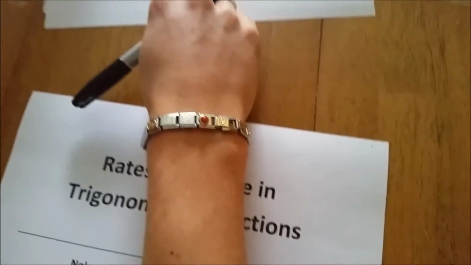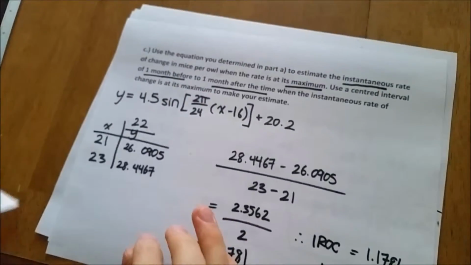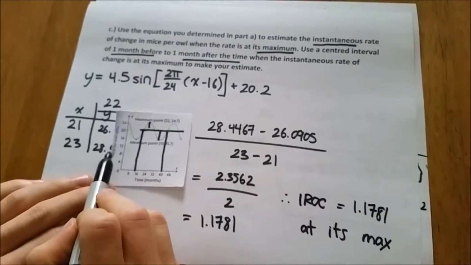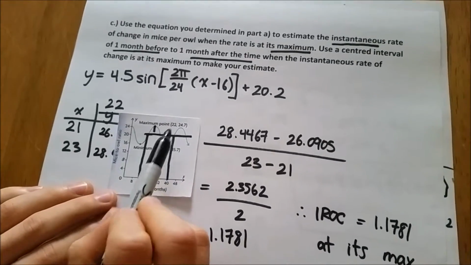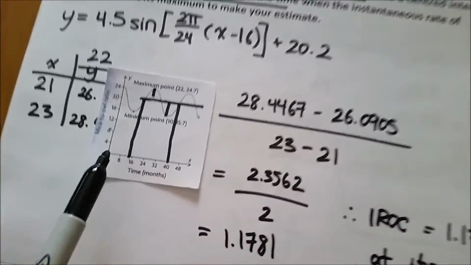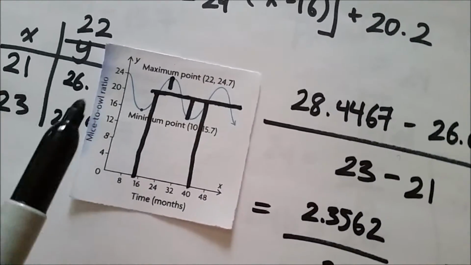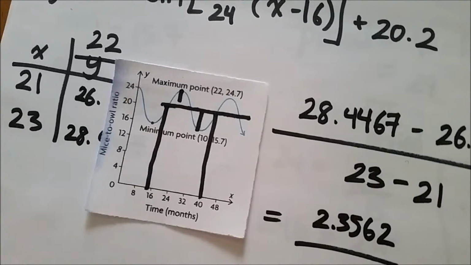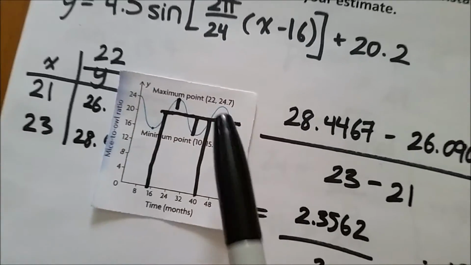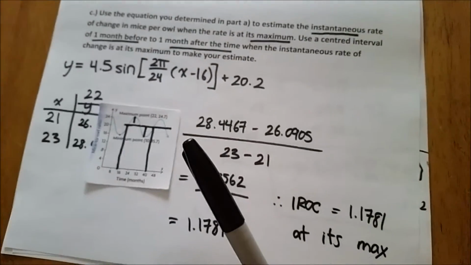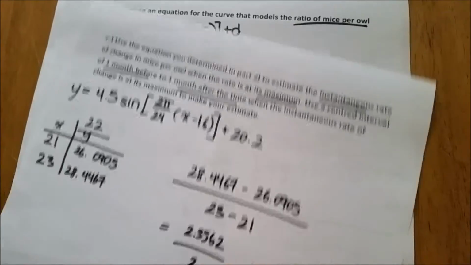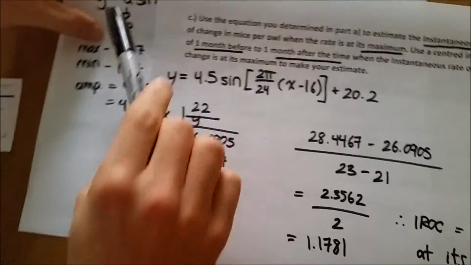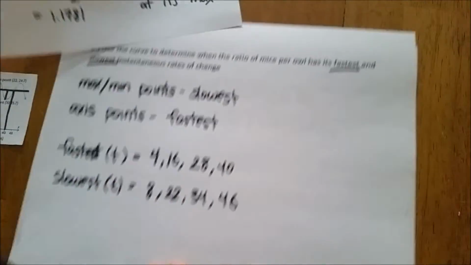So there, we've answered all our questions. This type of information can be used by biologists, as we're using mice-to-owl ratios. It shows us the different times and months that the two correspond with each other, and can use that information to help track them in the wild and things like that. Hopefully this video has helped us all understand how we can find information using graphs and equations to determine instantaneous rates of change, and I hope that we made it clear to everybody. So thank you.